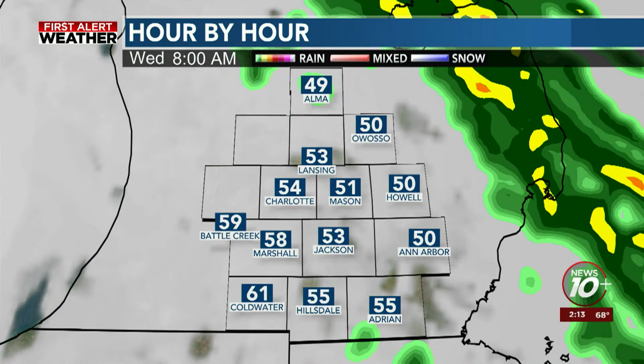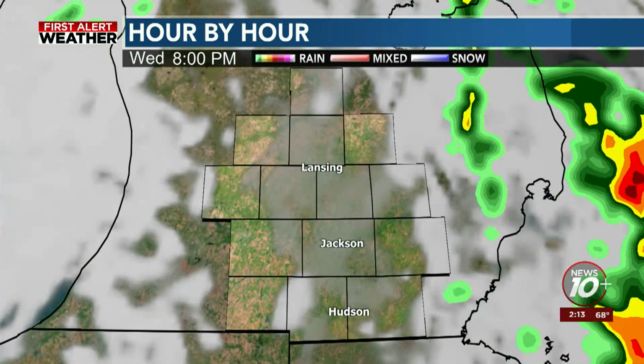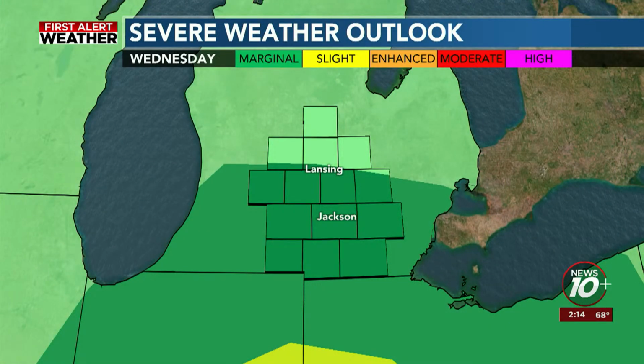Now, we might get a dry period on Wednesday morning that lasts into the early to mid-afternoon, but at that point the cold front's going to come sweeping in, and with it a couple of gusty storms. You see them blow through there by 8 o'clock. They're already well off to the east, and so we'll probably see the sun go down Wednesday as well on another day that comes close to 70.